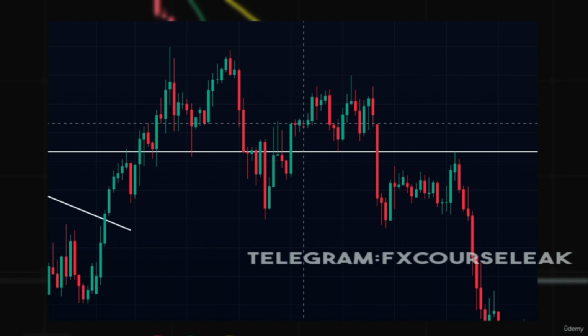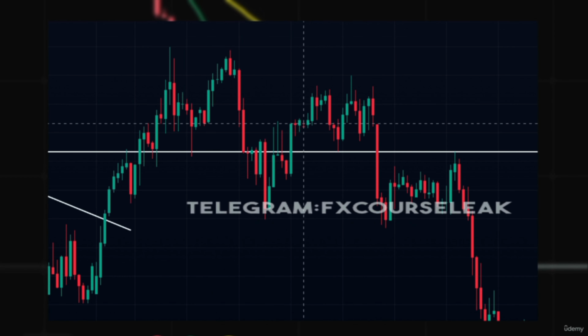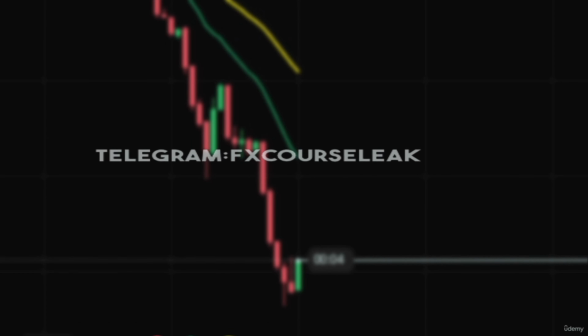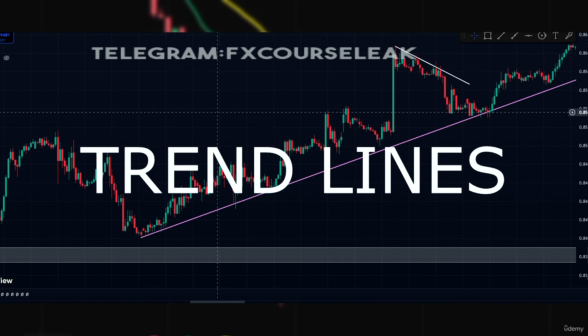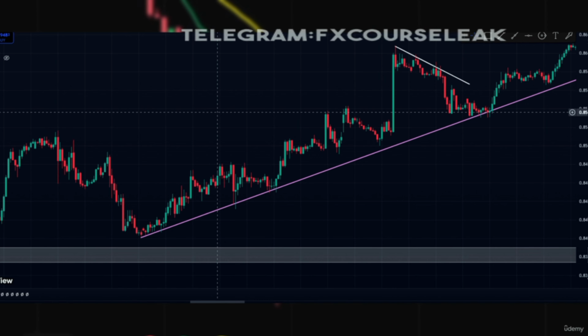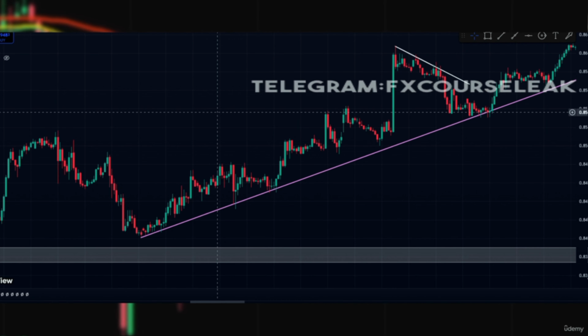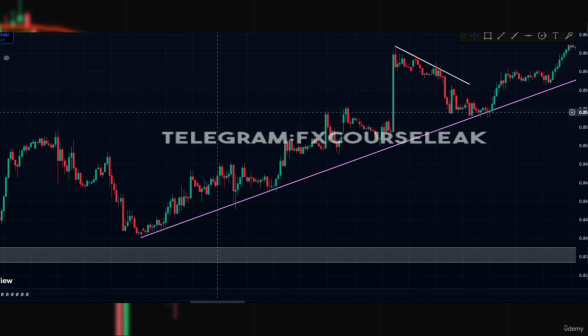So this is the break and retest pattern, which is very similar to the breakout pattern. Now moving on to the trendline patterns. So what is a trendline pattern? As you might have heard the term, trend is your friend, and that trendy market is when you can get the best result from the market, and so on.